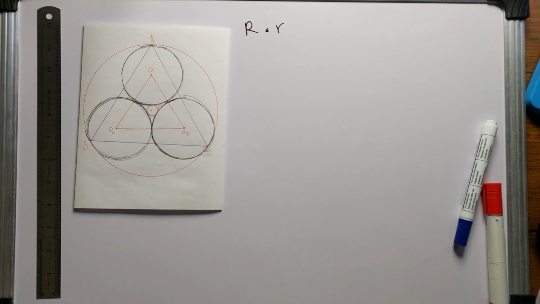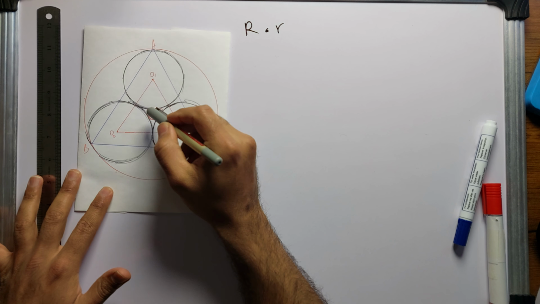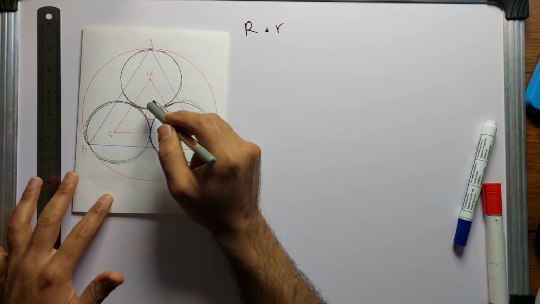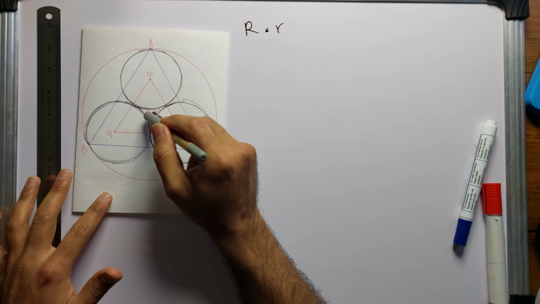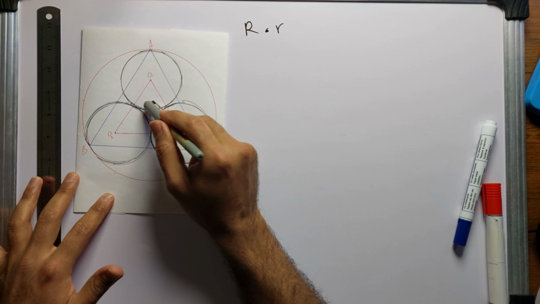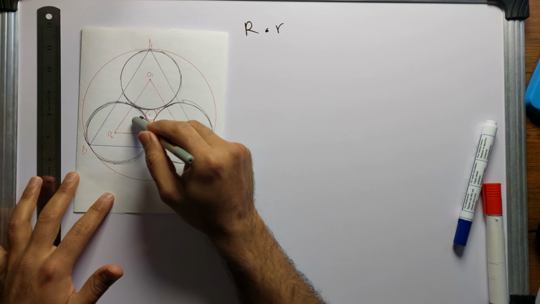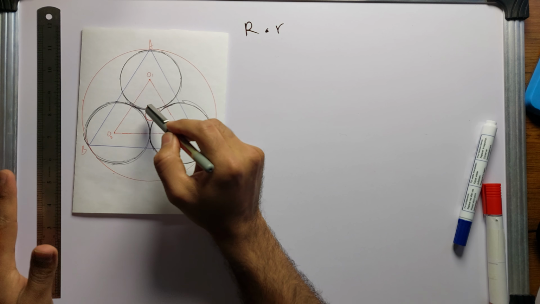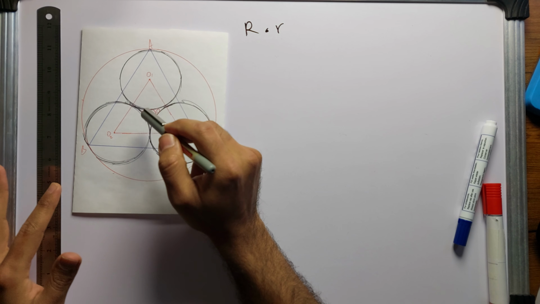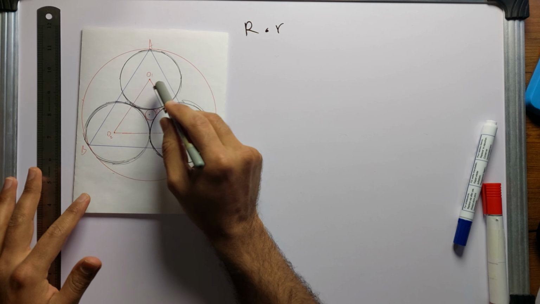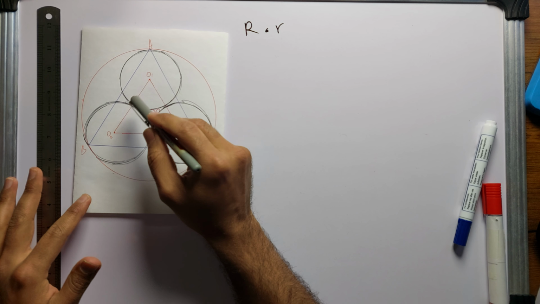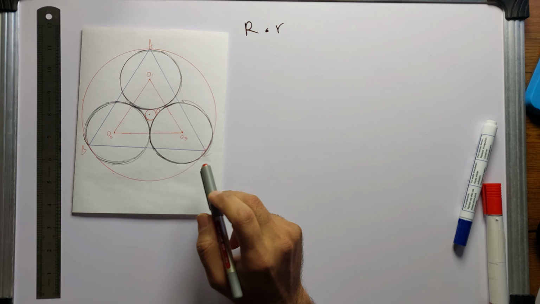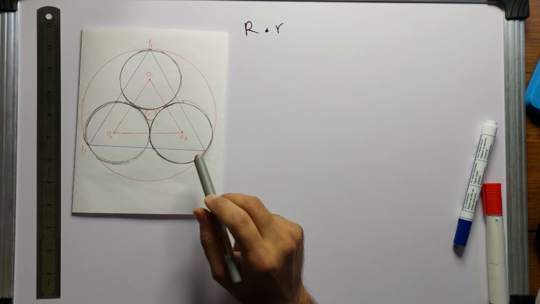And here is a twist. There is a little circle at the very center of this large circle, and it is tangent to all of these smaller circles. It is externally tangent to all of them, and it has a name. This little circle, in the area bounded by the three smaller circles, is called a Soddy circle, named after the scientist Frederick Soddy.